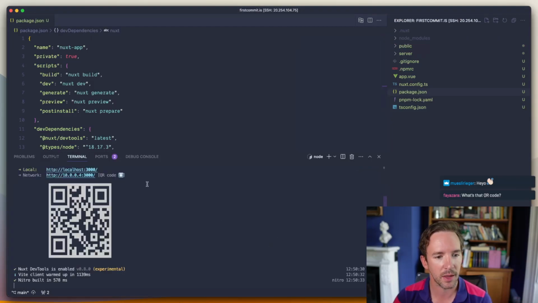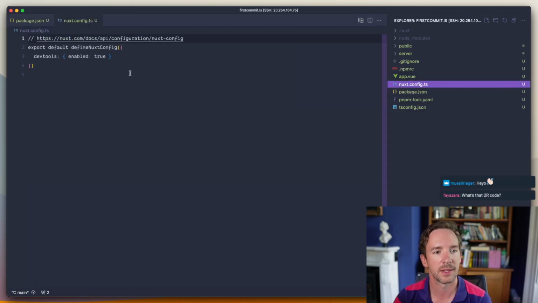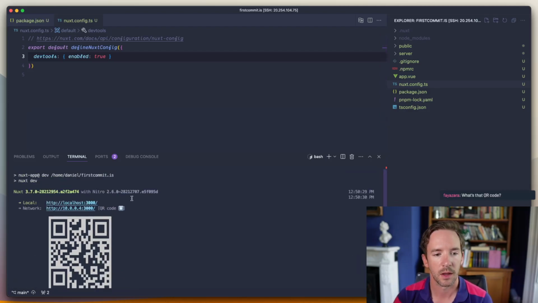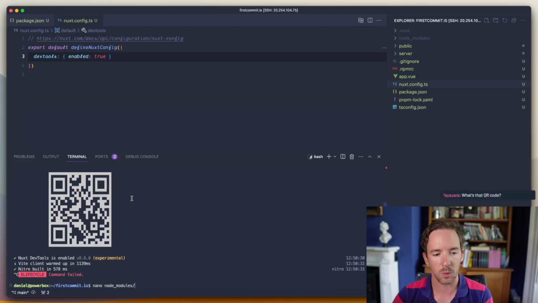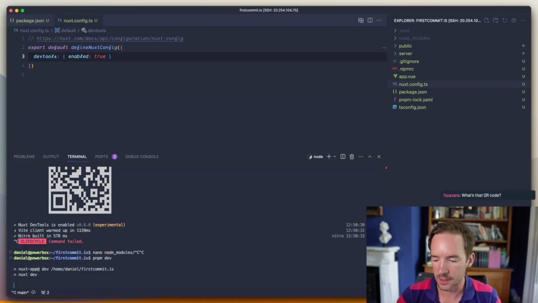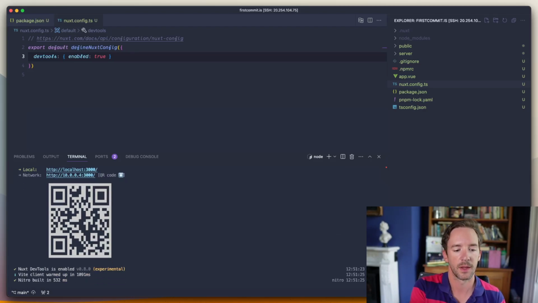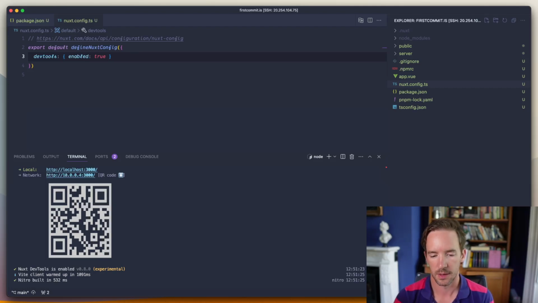Or I maybe could try the Cloudflare tunnel. I'll try the Cloudflare tunnel. Let's see, I should be able to do this, I think. I might need to hack in somehow. It's not currently exposed, I don't think. Actually, I think this might work. Let's try it one more time. Okay, so the QR code should give me access to a tunnel. No, that's just giving me the localhost link.